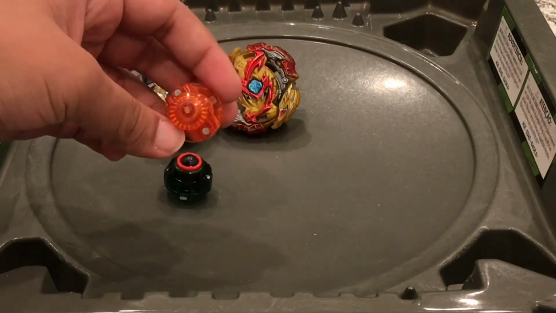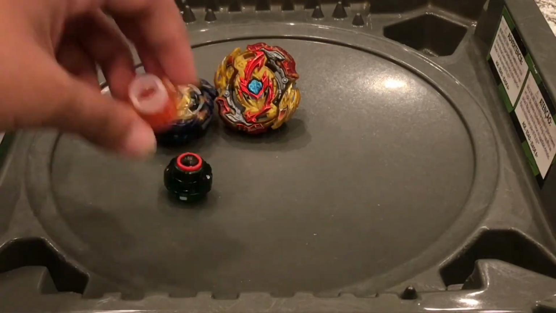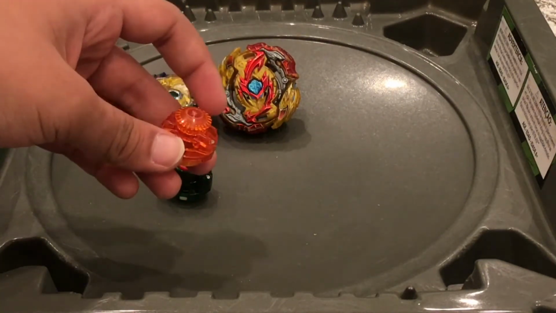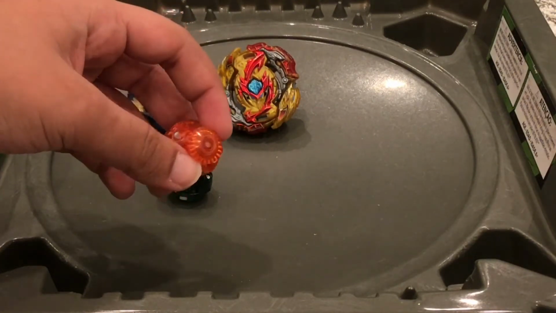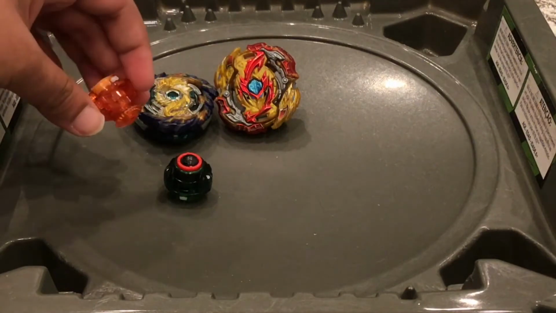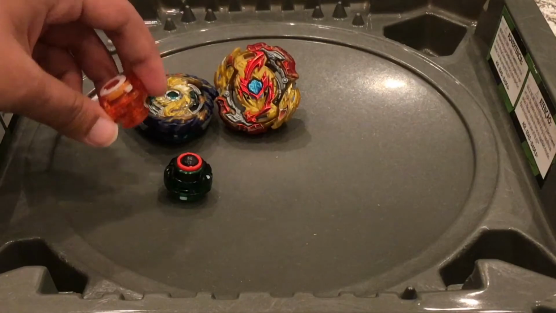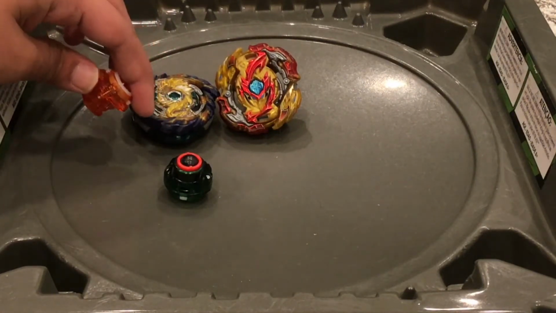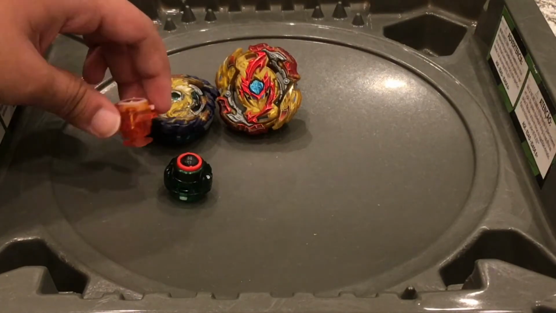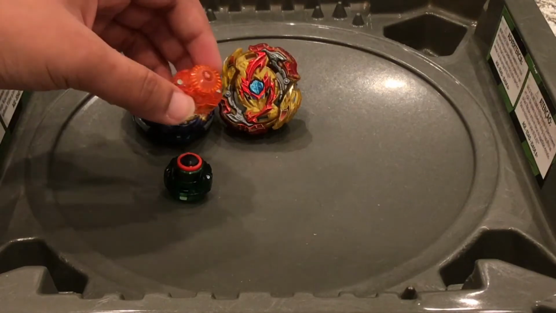Now Absorb, don't get me wrong, it does Absorb Break every single time. Every single time. Now that could be good, but it also could be bad, because this is supposed to be a stamina driver. You're supposed to be able to control when it does Absorb Break, but every time, even if you launch it super tilted, super flat, super sideways, even if you launch it super light, it does Absorb Break. And there's really nothing you can do about that.